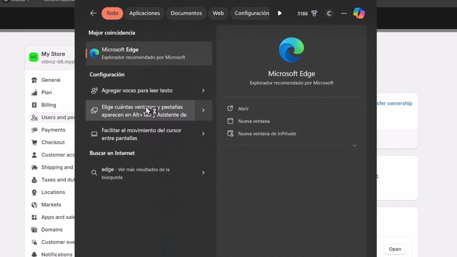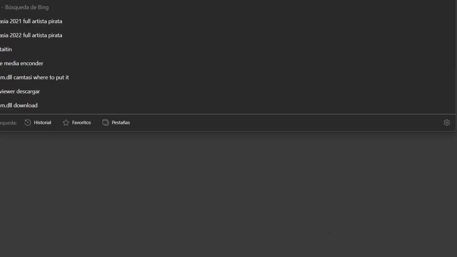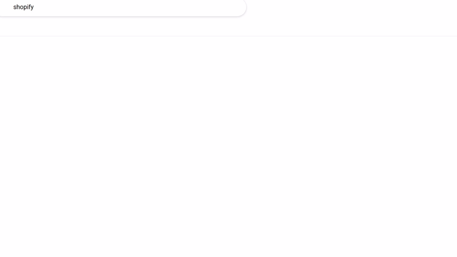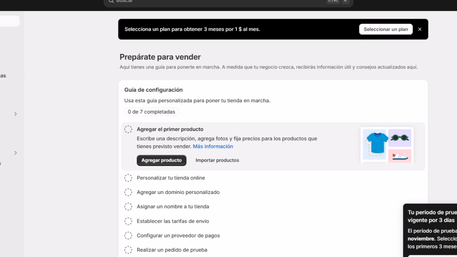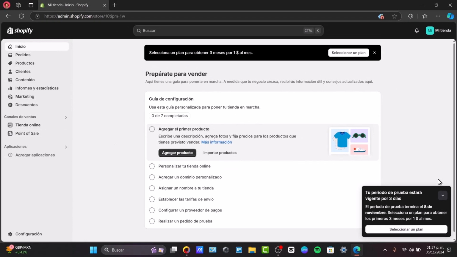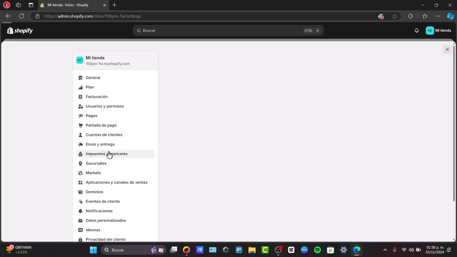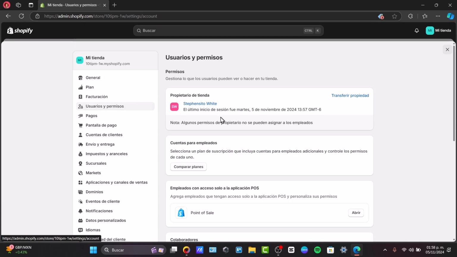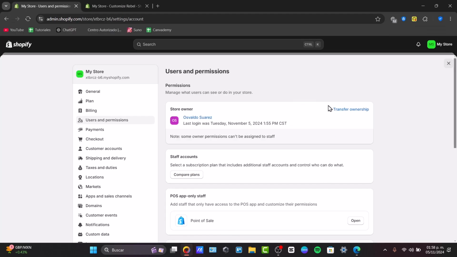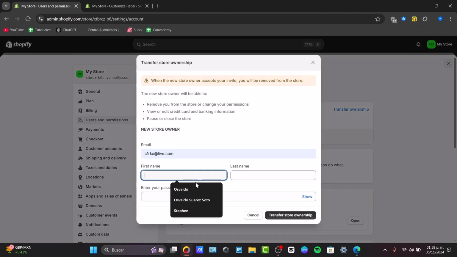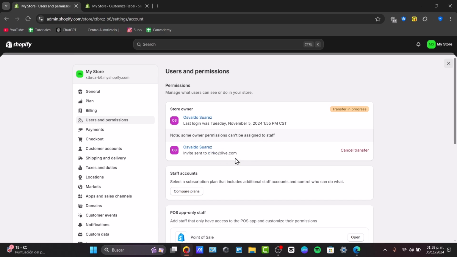Now I'm going to open a new browser. Inside my new browser, I'm going to locate Shopify once again. Inside Shopify, I'm going to sign in with the new account that I would like to receive the transfer of the website. To make sure I am using an entirely different administrator of Shopify, we have this current account which is totally in Spanish. So I can look for the configuration, choose users and permits, and here I have the property. Since I already have my account inside, I can look for the transfer of the ownership once more. Now the invitation has been sent directly inside here.